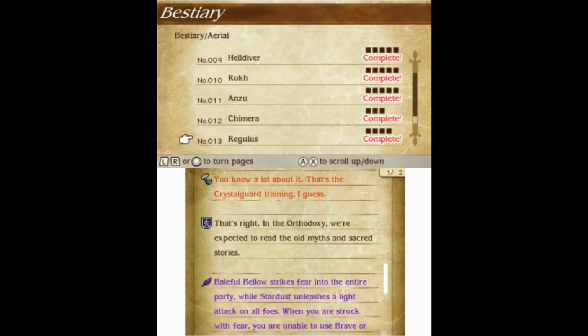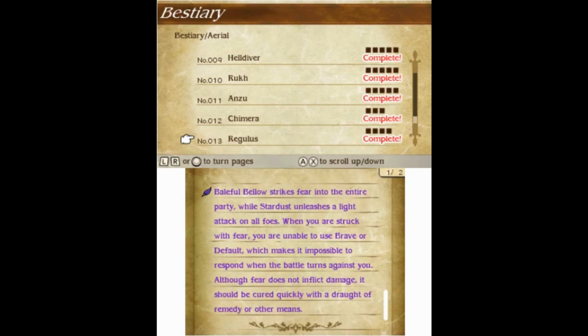That's right. The Orthodoxy were expected to read the old myths and sacred stories. Baleful bellow strikes fear into the entire party, while Stardust unleashes a light attack on all foes. When you are struck with fear, you are unable to use Brave or to fall, which makes it impossible to respond when the battle turns against you. Although fear does not inflict damage, it should be cured quickly with a draught of remedy or other means.